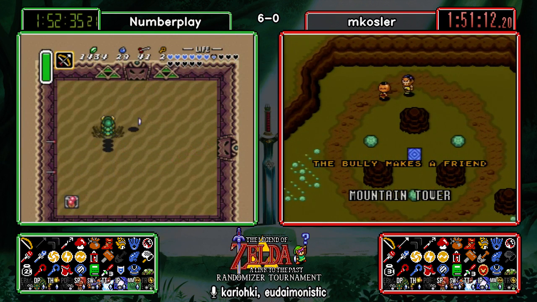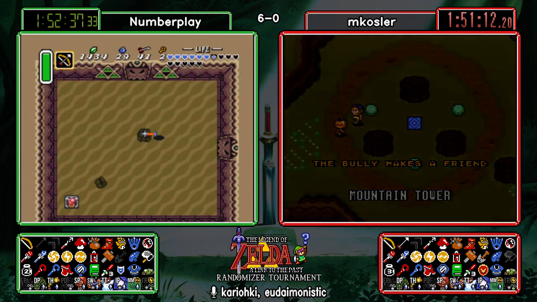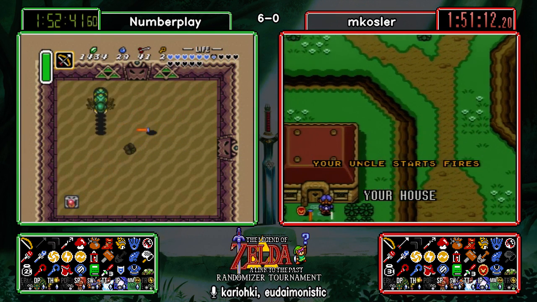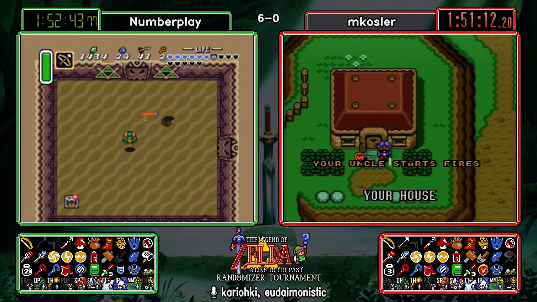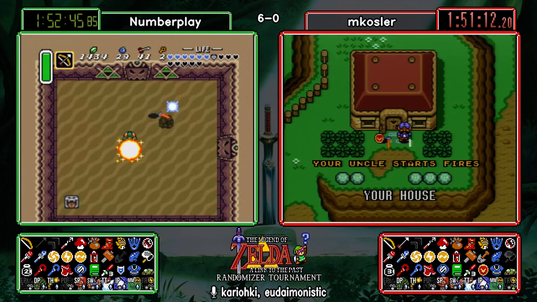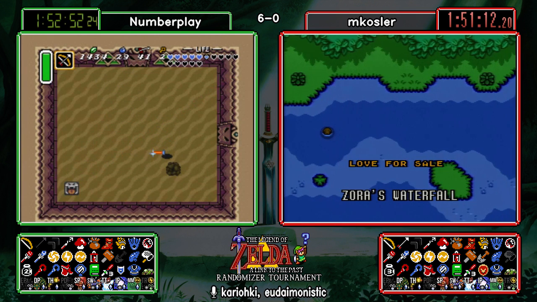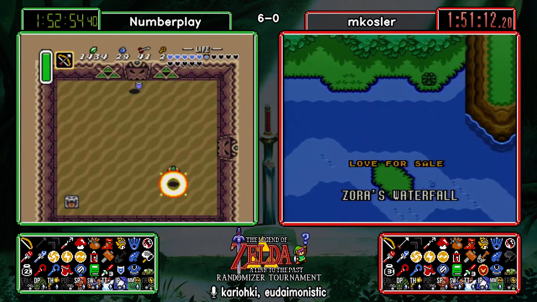And I felt like I played horribly. When I was in Misery Mire, you probably were like, I got the boots, and then I went straight to Vitreous, and y'all were probably like, whoa, what is he doing? He still needs bow. Where's he going? And I just completely forgot that bow was even an item. God, I felt like I played horribly, but what are you going to do with that seed?